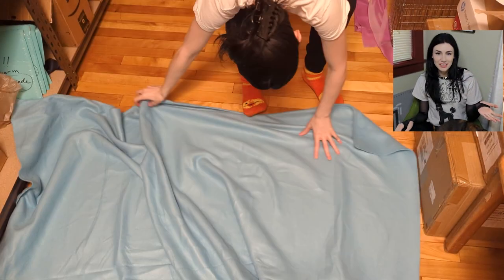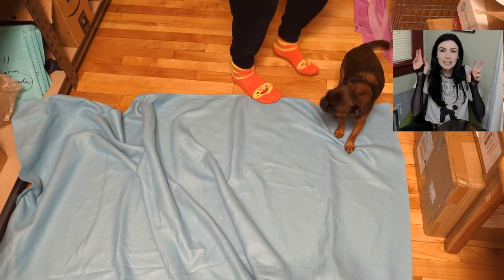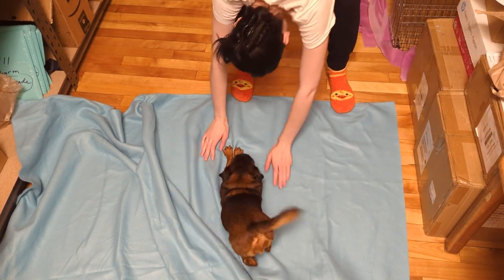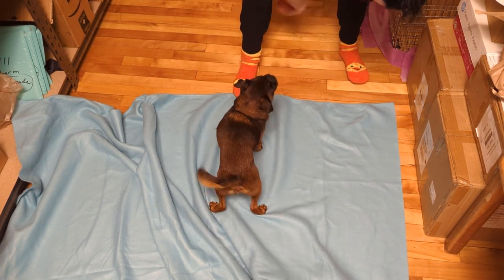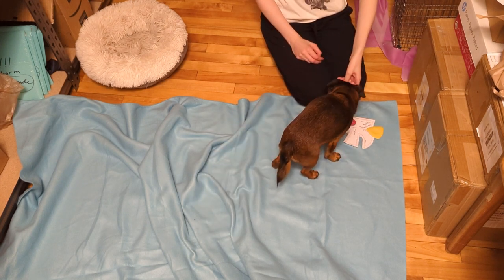I have some blue fleece already, which is perfect. The blue acts like a lake, so when I put the little ducks on, it kind of makes sense. Did it pass the sniff test?